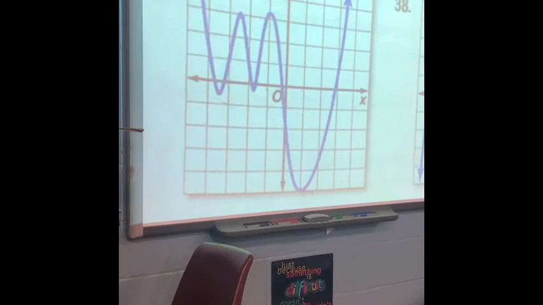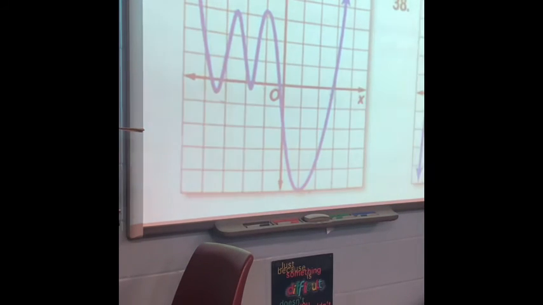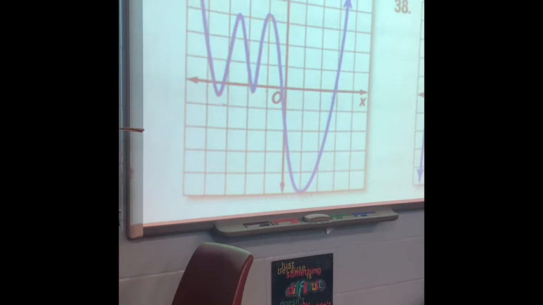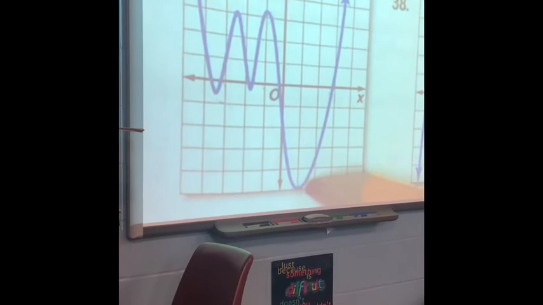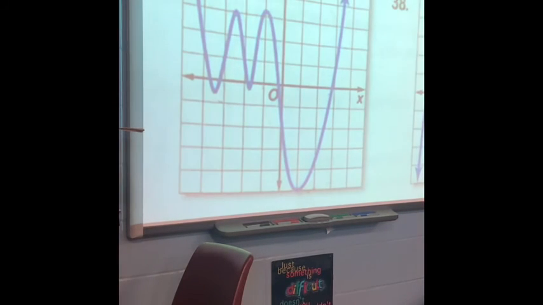So my range would actually be all the y's greater than whatever that value for y is, right? -5, I believe, is what it is. So how do we write that? So you would say y's greater than -5, or you could say -5 to positive infinity, right? If it was flipped upside down, you would say negative infinity to +5, right? You can't start with positive infinity. You're starting with -5 and going to positive infinity.